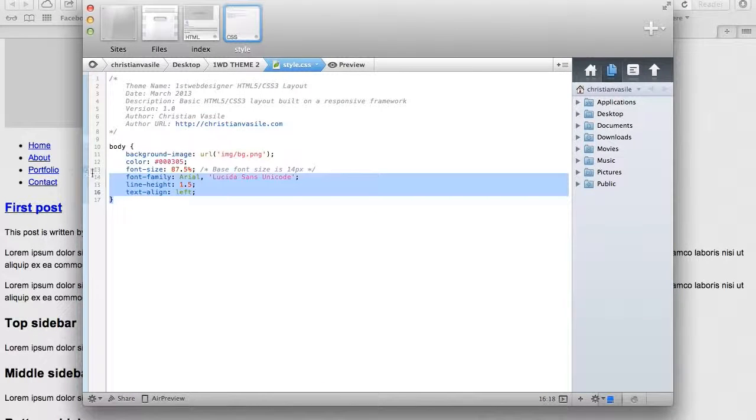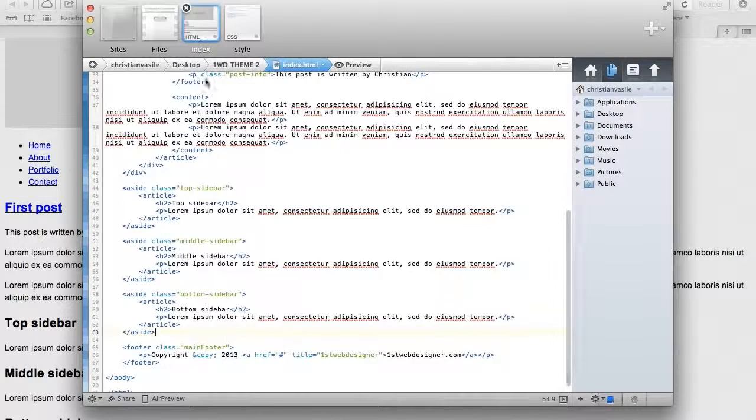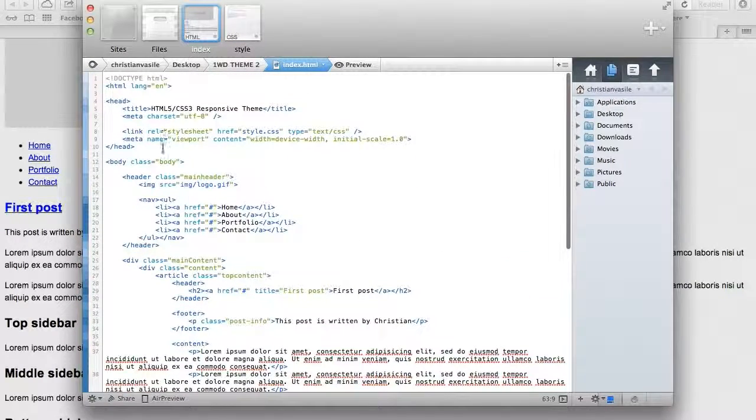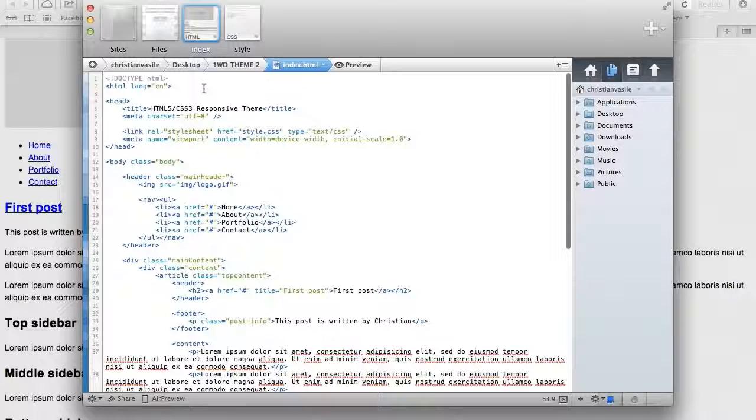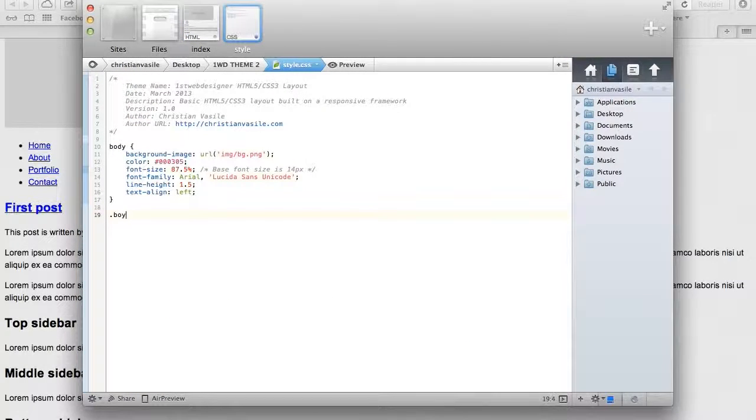This is something you can just copy and use all over the place, besides maybe the line height. Maybe you don't like that and you have to modify the font, the font size, the color and so on. But these are things you would probably want in every page. What you need to do now is go back here and start with all the classes that you have, we don't have IDs. Just take it from the first one. The first class we have is body, so let's go and style the body.